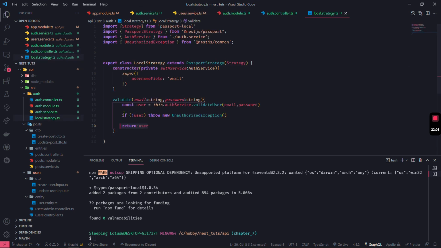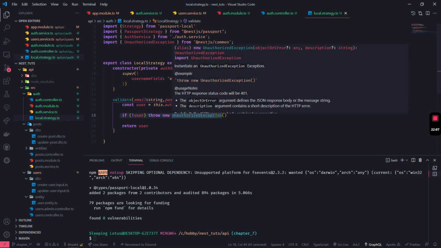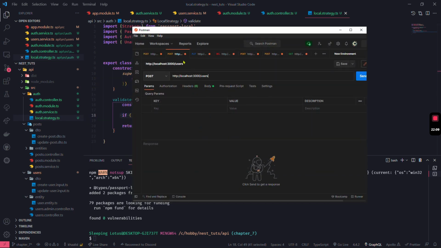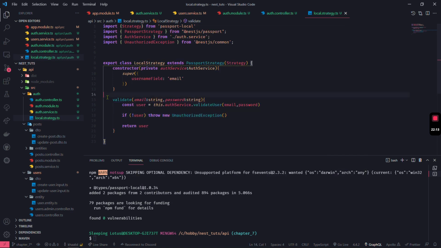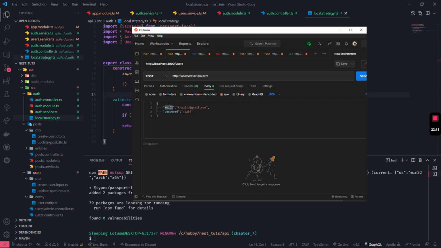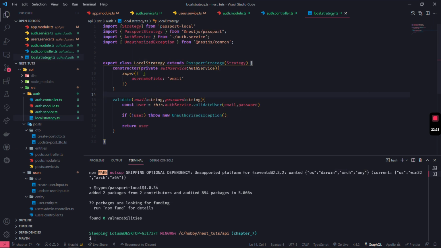Otherwise, if there's any problem, we will throw a new exception. The body I'm talking about will be here. With passport, usually for the login it would be a username and password, so for the request it will check for a username and password.